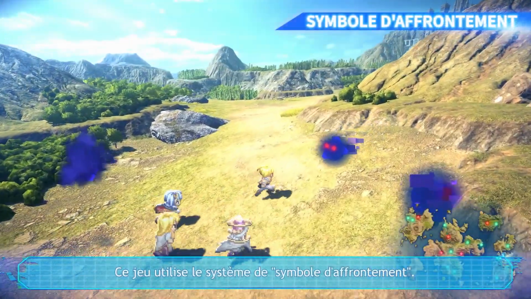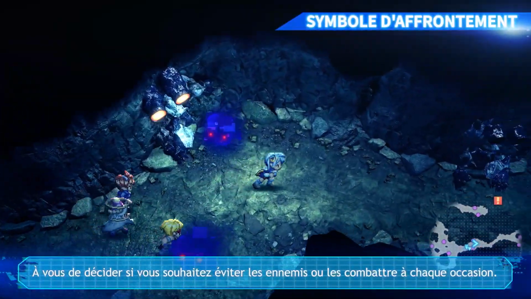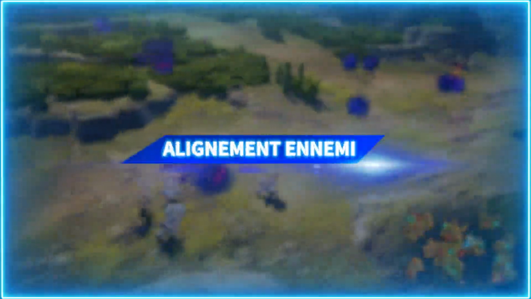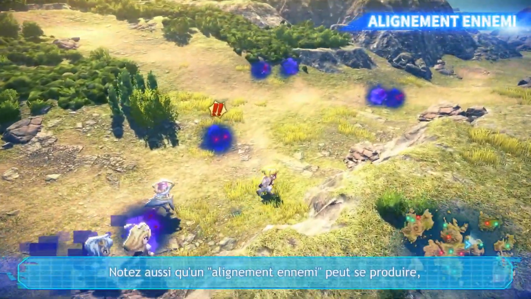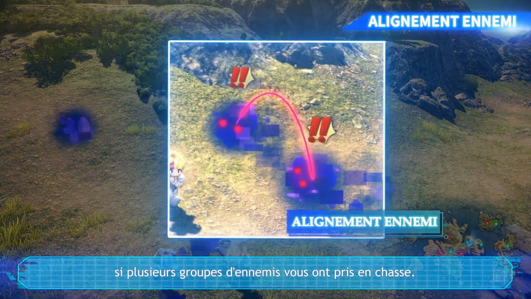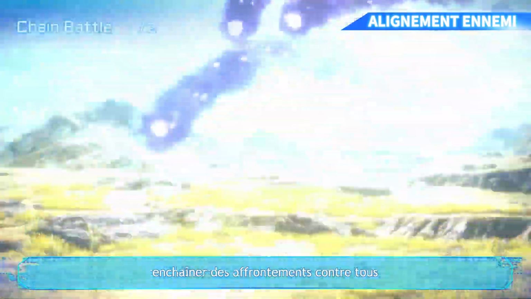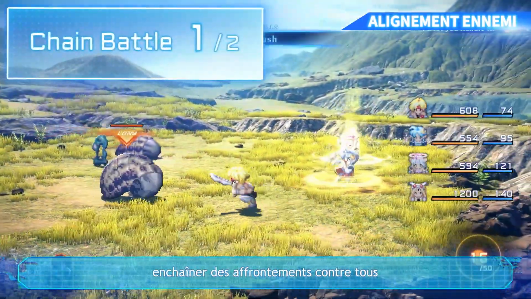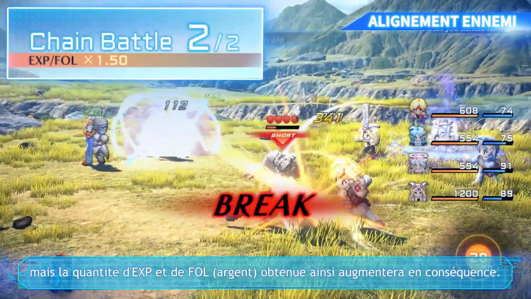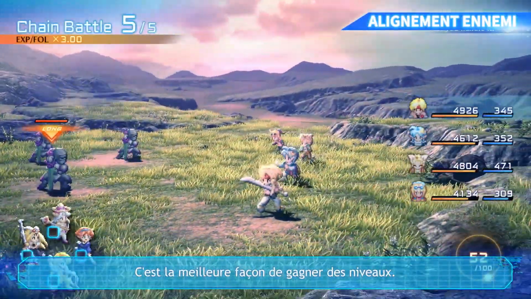This game adapts a symbol encounter system. It is up to you whether you advance, avoiding enemies, or defeat them all. In addition, enemy leak may occur, caused as a result of being chased by a group of multiple enemies. If you start a battle in that state, you will have a series of battles with as many groups of enemies as you encountered at once. The ratio of experience and fall will increase accordingly. This will be the key to efficient leveling.